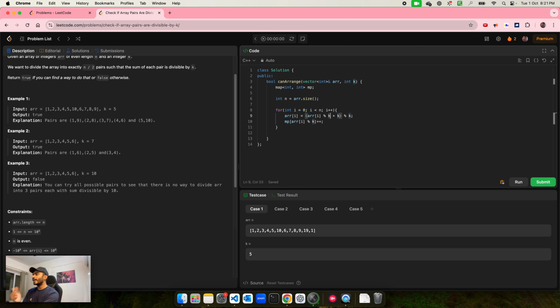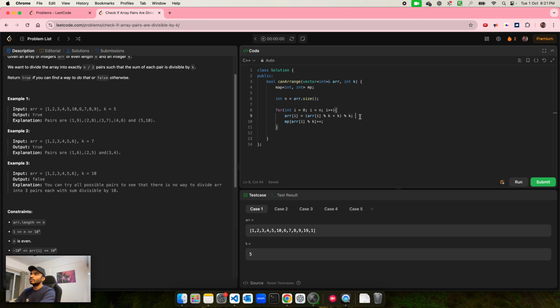Now this modulo can be negative, but this negative number cannot be lesser than -k plus 1, so then we added a plus k. Now the thing is, what if this value is 0? If this value is 0, then we'll be adding k, and if we don't do a modulo k, that will give me k.